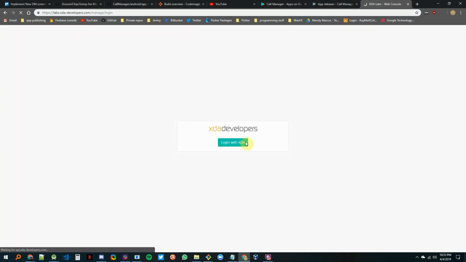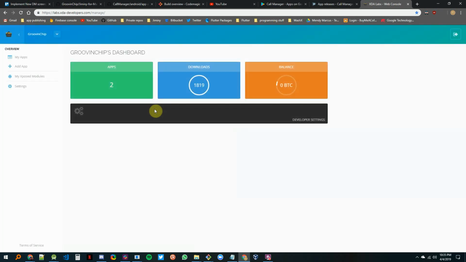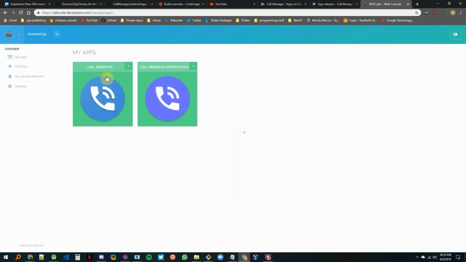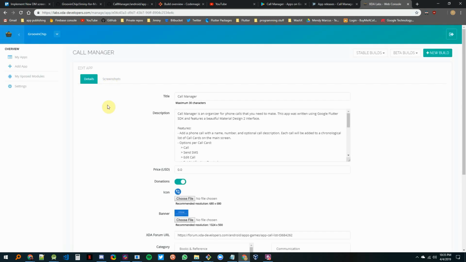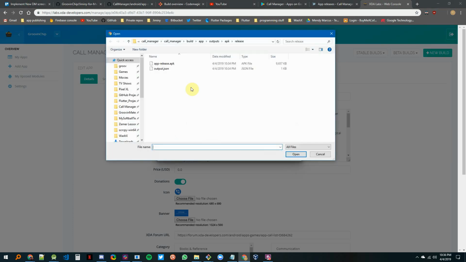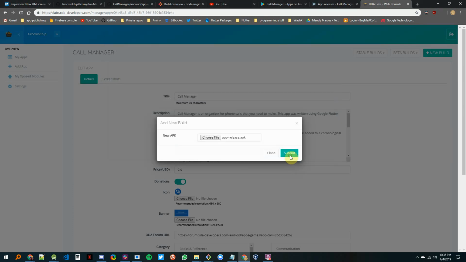I have not logged in here in a while. This is going to be amusing to see what my downloads are like. Oh my God. That's craziness. There's the deprecated version. Okay. Let's make a new build. We're going to choose that APK.